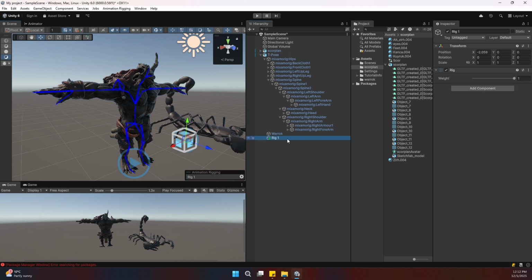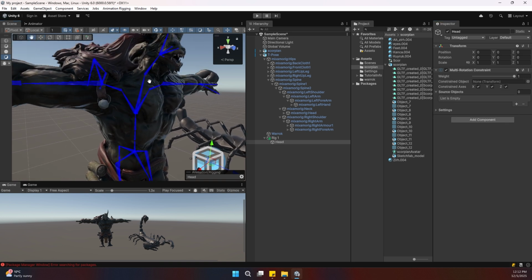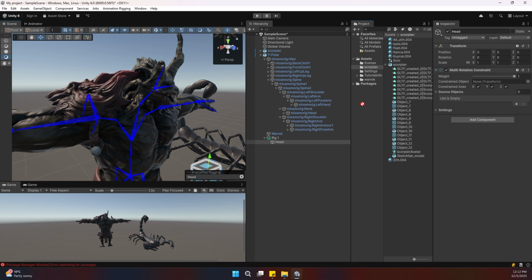Here I have Rig 1 that I'm going to add a child to, an empty game object, and call it head, and then I'm going to choose Multi-Rotation Constraint for my head. And then you have to select a source and a constraint object. To start, I'm going to zoom in and select my head, and then I'm going to select it here.